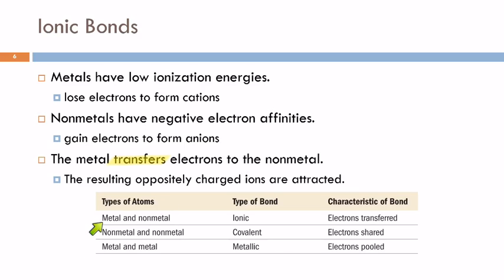We just talked about ionic bonds. Electrons are transferred. This happens between metals and nonmetals. We can have bonds between nonmetals, carbon and oxygen, hydrogen and oxygen, etc. Those are going to be covalent. Co is a prefix meaning to share, and valent refers to the valence electrons. So this is sharing valence electrons. And then we have also bonds between metal atoms. And this is called a metallic bond, and here the electrons are pooled. And we'll talk about that one later.